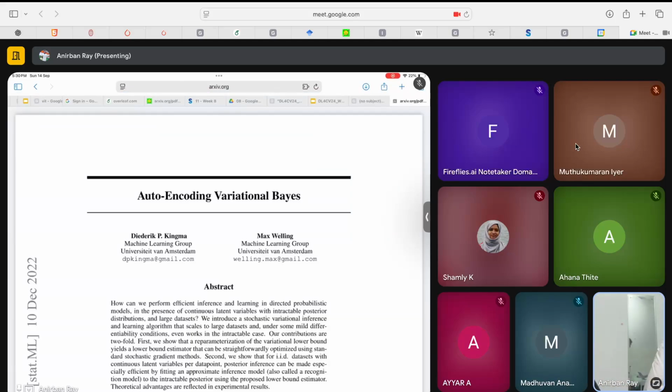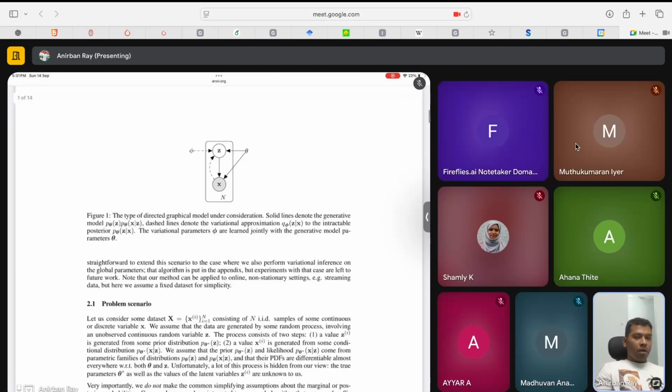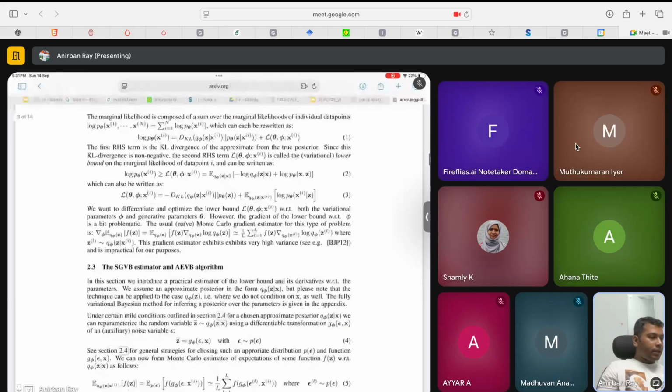This is the paper here, by Diederik P. Kingma and Max Welling. Everything is here.